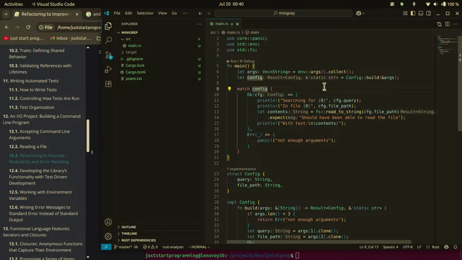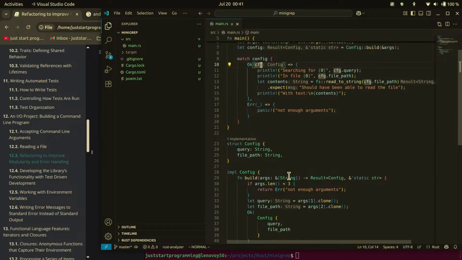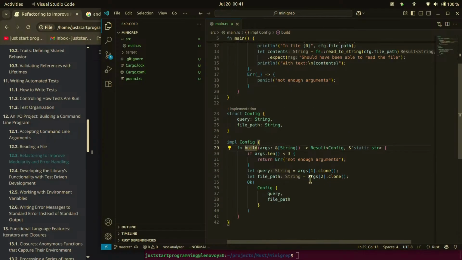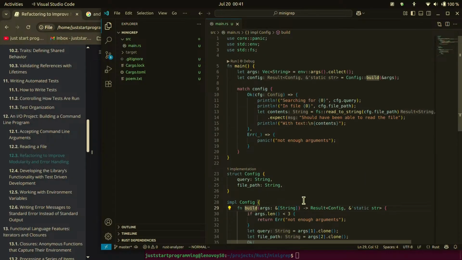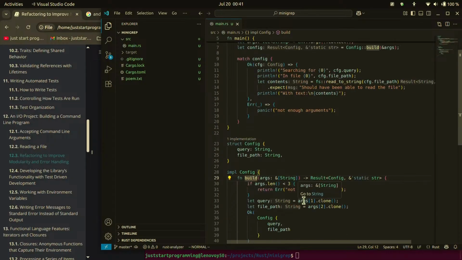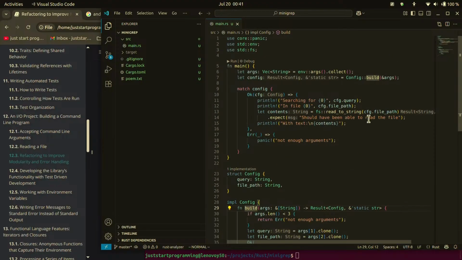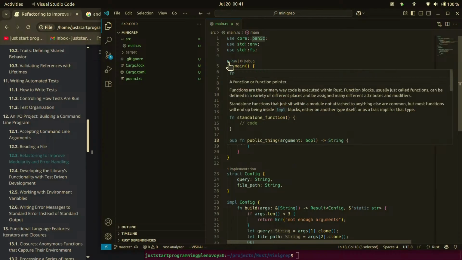Match config, config. It's now CFG. Build. Build returns result. So build itself will not panic, but here, this is where we handled panic. Not enough arguments.